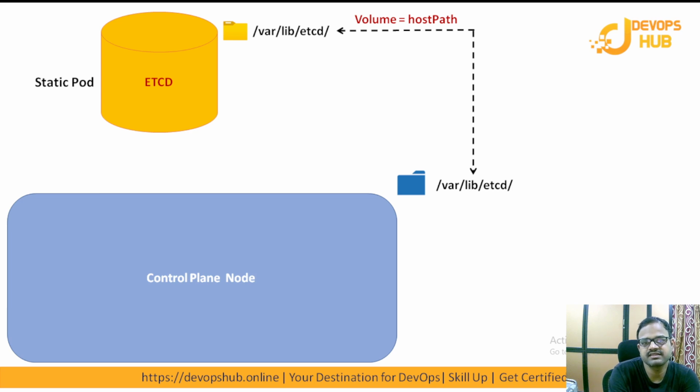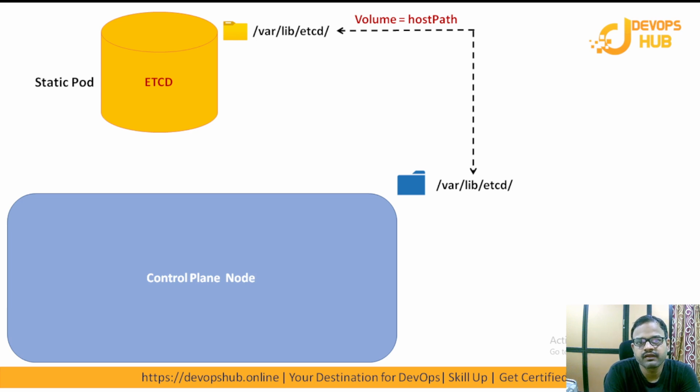So this is the thing which is happening. This is how Kubernetes is able to sustain its data or its state. Now just imagine what we have achieved: even if the static pod goes down or the container restarts, we are able to ensure that our Kubernetes resources will not vanish. But there is an issue.